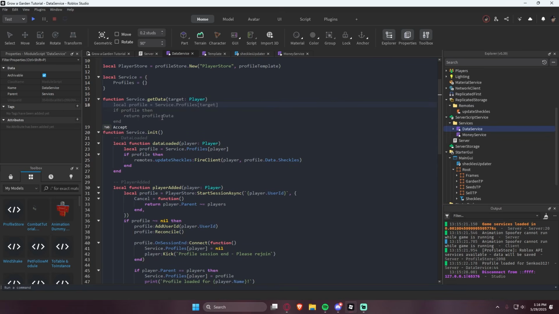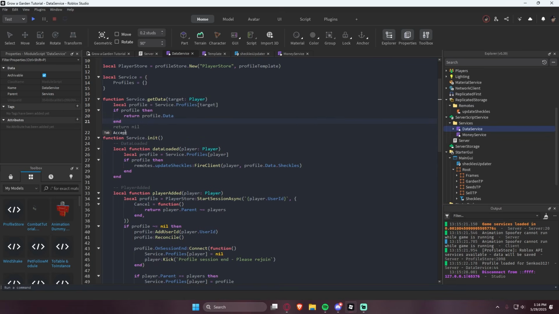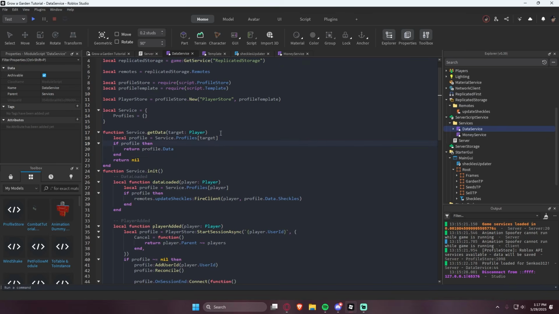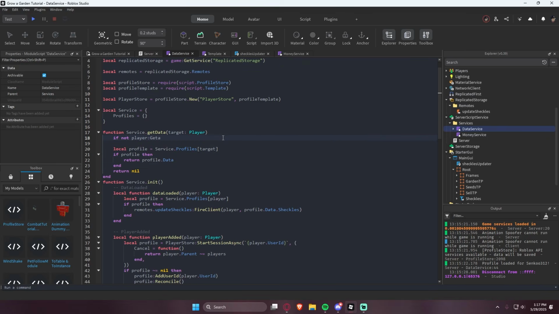And then we can say, oh, it already auto-completed it for us. So we just do that. Otherwise, let's just return no. So it's saying, okay, if we found the profile, then we'll just return the data. Otherwise, we'll return no. And an extra thing we can do is we can say, if not target get attribute.